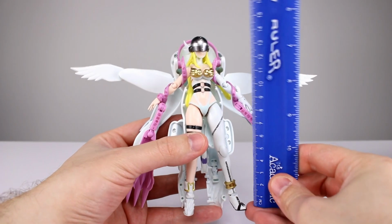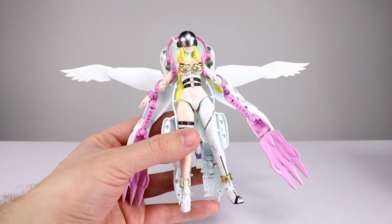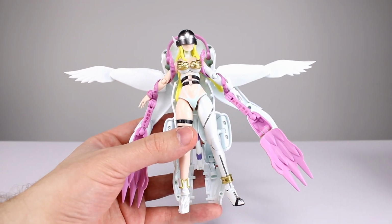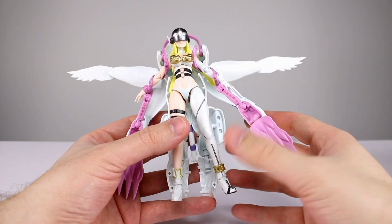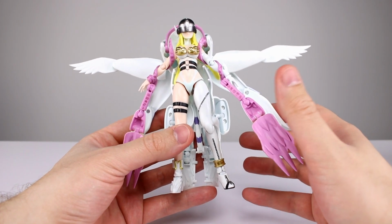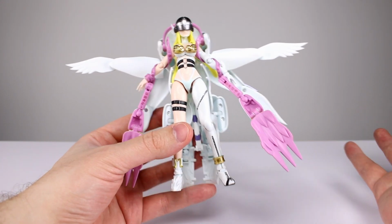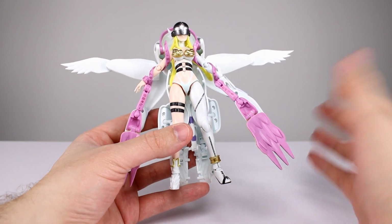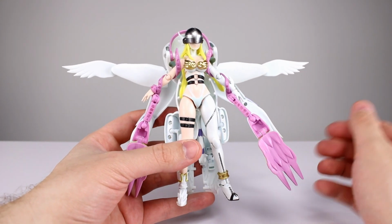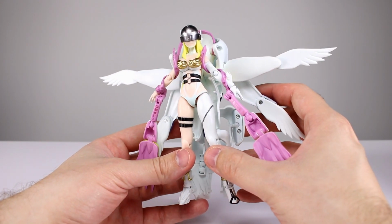And this figure stands in this form about 15.5 centimeters, which makes it just about 6 1/4 inches. And as far as jazzercise outfit wearing stripper holy knights, this is one of them, I guess. It's an odd design. Honestly, it's a cool design. I always thought ANGEWOMON and ANGEWOMON were some of the coolest designs I'd seen back when I was a kid, and I still agree. As far as Digimon goes, they're really cool designs. And this figure is surprisingly representative of that design, especially in this mode.